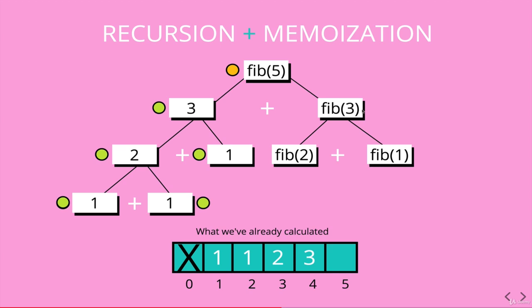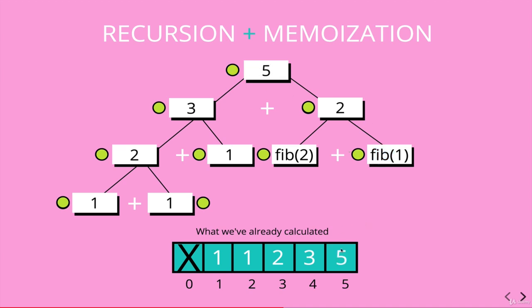Wait, do we know fib of 3 yet? Before we go calculate it all, do we know it? Yeah, we do. We already did it over here. So we just take 2 as our answer, and we skip this. So in this case, we're only skipping fib of 2 and fib of 1, but if we're doing fib of 7, let's say, it would be a huge difference. I'll go back to that slide that shows it in a moment. So we short circuit that, and then we get our answer, which is 5, by adding 3 and 2.